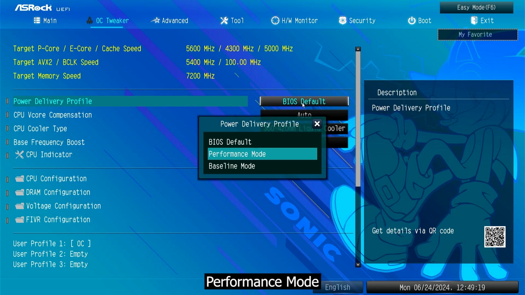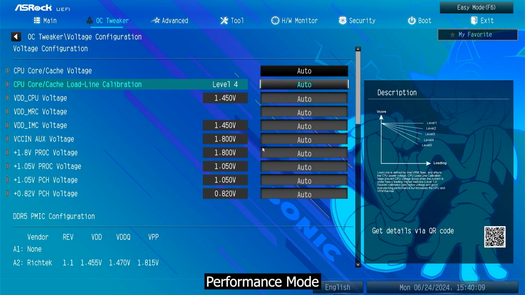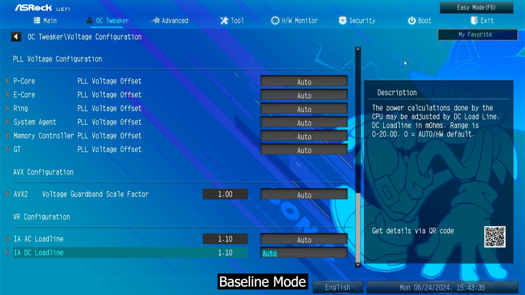Now let's head back and experiment with the reason behind the performance mode failing in our test. I believe it could have to do with the way the IA and DC are placed and the load line calibration set to level 4. We remember from previous experience that on level 4, it's usually quite unlikely to be stable, but then you see the default BIOS power profile has set it on level 3 while baseline is on level 4. But the difference here again between all of them is the IA and DC load line. So that could be a reason behind such behavior.